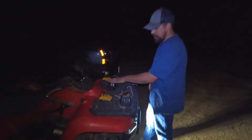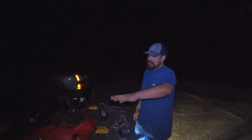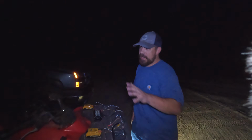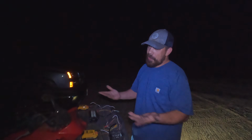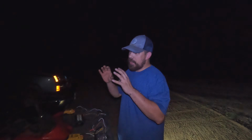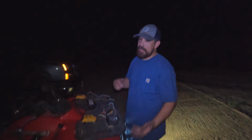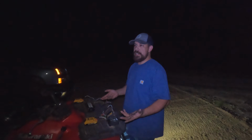This machine is $750, and these are cheap lights. That machine, and Razors and KRXs and everything else, you're paying a premium. Everything is $20,000+ now. So by the time it's all said and done, you really got to pick the things you want to spend money on, and especially with something this powerful, not outrun the light. You really need something bright, and something long lasting with a good warranty.